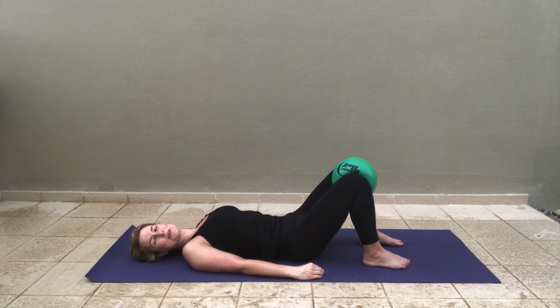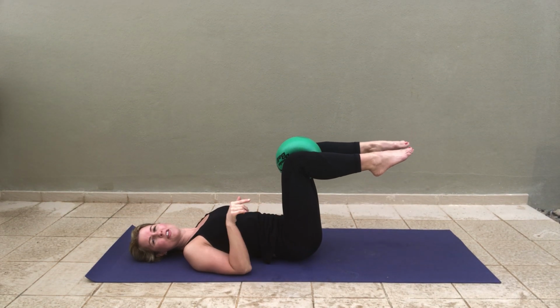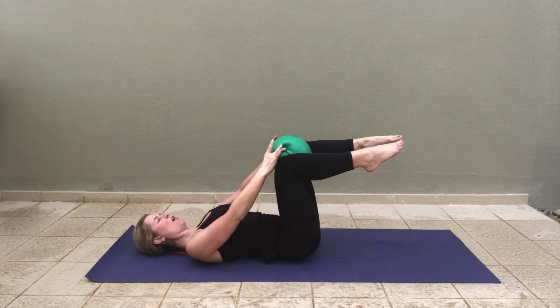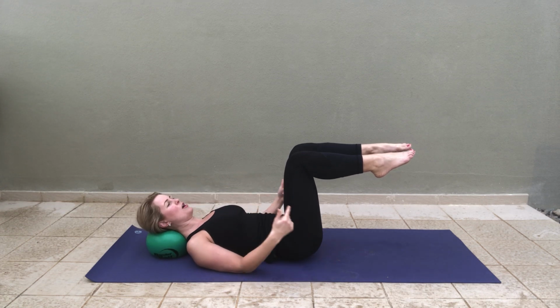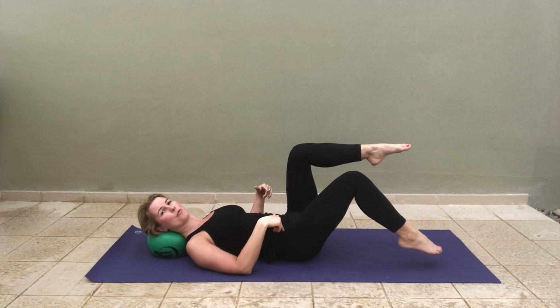Let's now move into a table pose. So we'll take those shins up to 90 degrees. The toes are plantar flexed. Toes are reaching out. Take a nice deep breath in. Grab a hold of the ball, holding right here, or maybe even placing it behind the head, whatever's most comfortable for you. But we're gonna start out just one at a time, opening and closing through the hip.